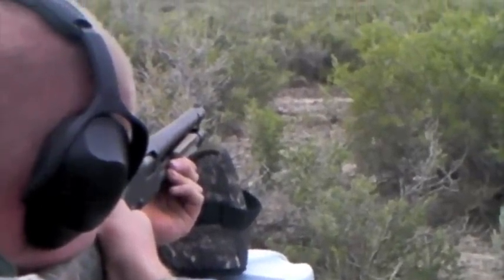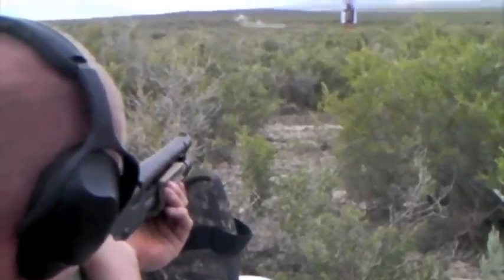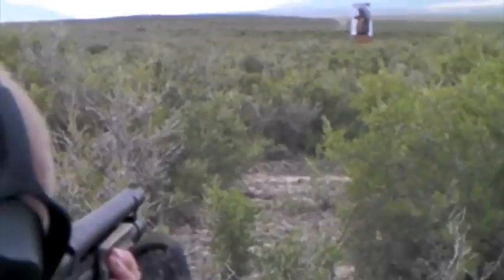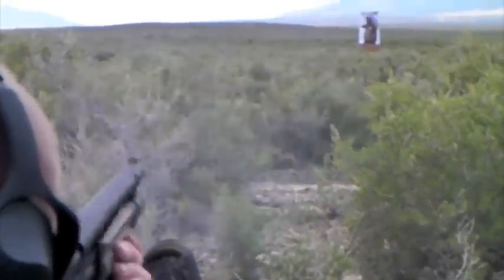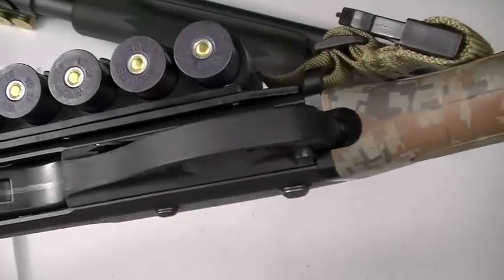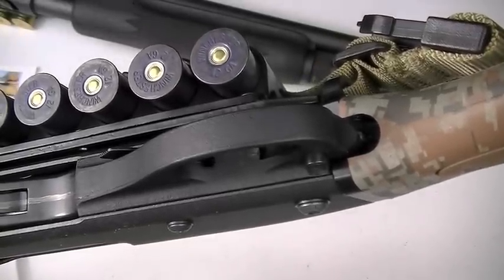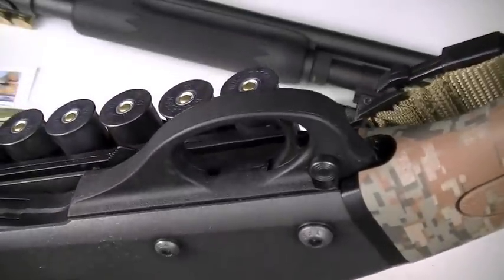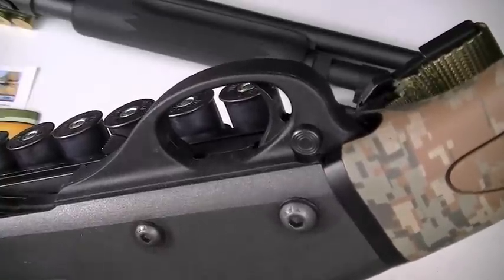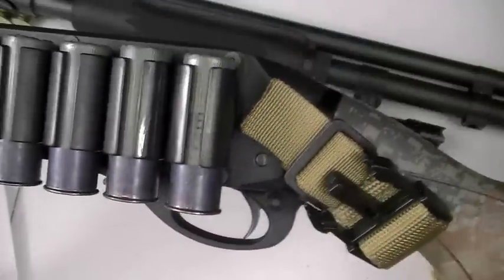Materials is next. I'm going to say, first off, that this is kind of an area of snobbery when it comes to all guns, not just pump shotguns, but it's also prevalent when people start talking about shotguns. Let me give you an example. We're going to go right to the trigger guard of the Remington 870. A lot of guys will level a criticism: I don't like the Remington 870 because it has a plastic trigger guard. Same thing can be said for the Winchester 1300 series. The Mossberg 590A1, or the 590 series in total, being built to military specification 3443, has a metal trigger guard, and that's much better, right?